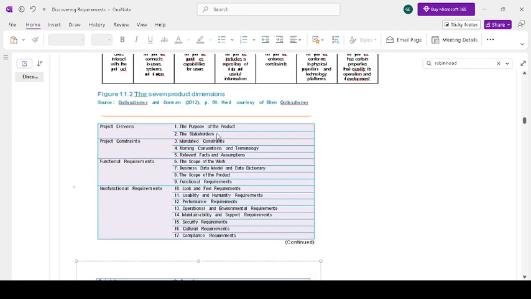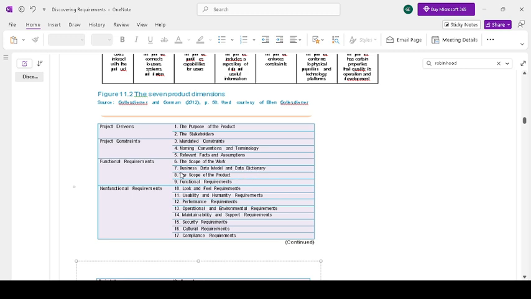Project drivers: the purpose of the product and the stakeholders. Project constraints: mandated constraints, naming conventions and terminology, relevant facts and assumptions. Functional requirements: the scope of the work, business data model and data dictionary, and the scope of the product.